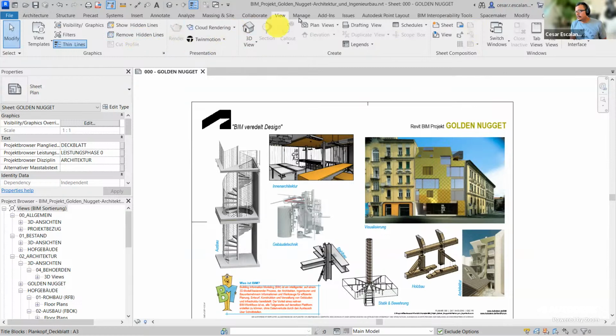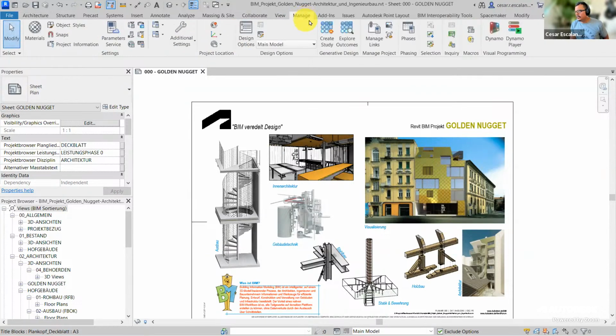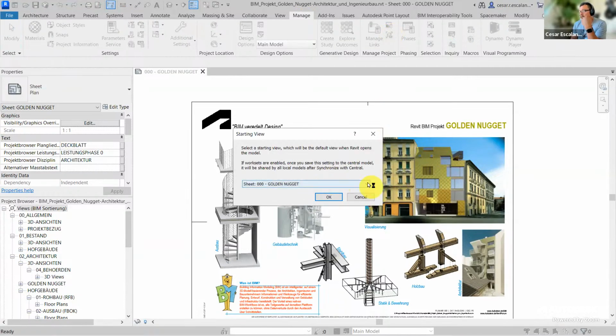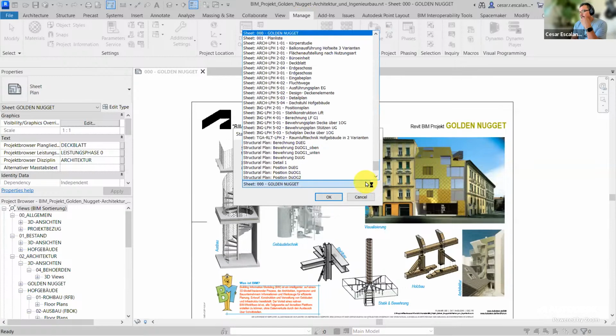Or the Manage tab, maybe. Yeah, if you go to the Manage tab, under Manage Project, there's a tool called Starting View. And this is a drop-down list that displays all the sheets in the project, all the views of the project.